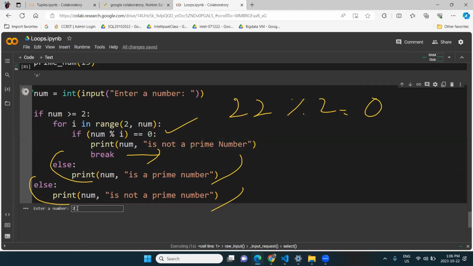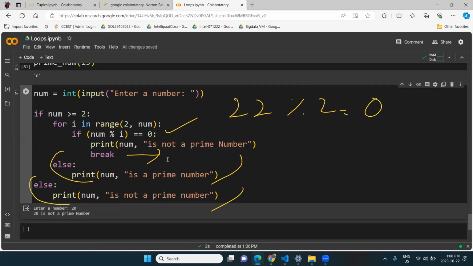Look at this, 20 is not a prime number. I'm getting this print from here. If I say 21, number is not a prime number. If I say 17, then number is a prime number.